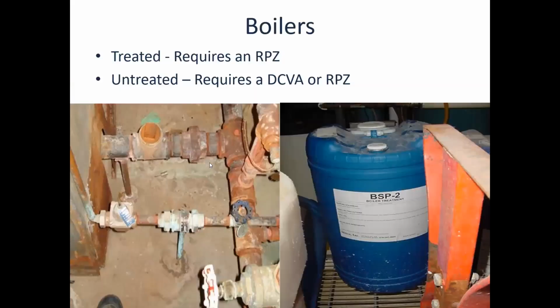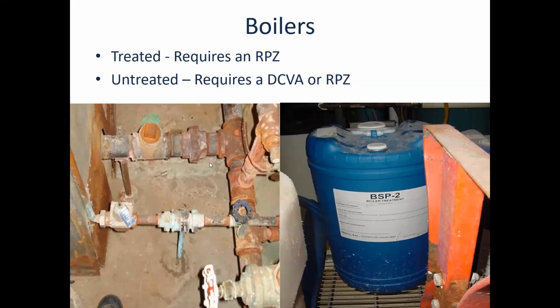Boilers were one of the potential sources of cross-connection issues that we had mentioned in our presentations yesterday. As a reminder, you can come across both treated boilers and untreated boilers. When it's treated, it does require an RPZ. We're facing potential for back pressure when we've had chemicals being added to it. We don't want to take any chances. Untreated is going to have to be either a double check valve assembly or the RPZ. Again, just because now maybe we don't have that same chemical risk, but we are still facing the potential for back pressure.